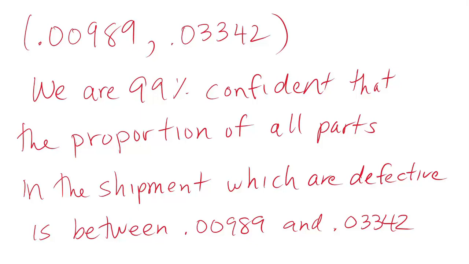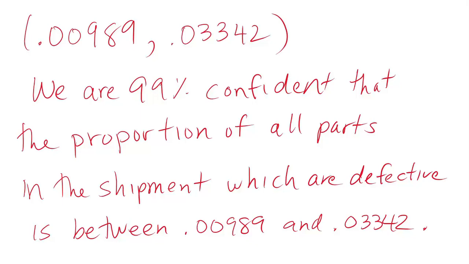And I haven't mentioned this in any of the examples prior to this, but when you're talking about proportions, proportions are unitless. So don't write a unit on the end of this. I wasn't forgetting to do that in the previous examples. It's incorrect to put units on the end. This isn't a number of parts. This is a proportion of parts. So you don't put any units like you would for means.